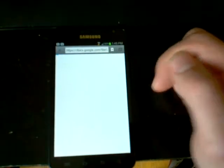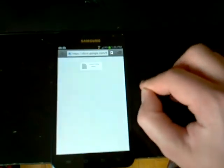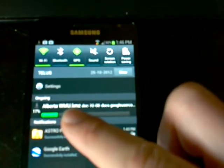We'll open up the website. As I said, this needs to be done at home. You need to have this file downloaded onto your phone before you leave. It comes up with a little download screen here, so we can actually click on that to download. And now it should, yep, starting download. And here's that file. Here's that Alberta WMU.kmz.